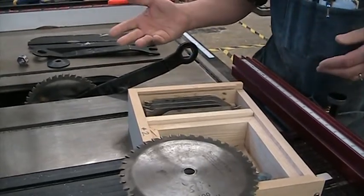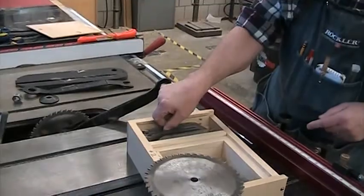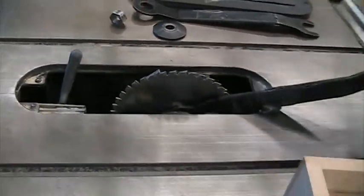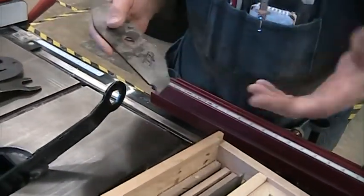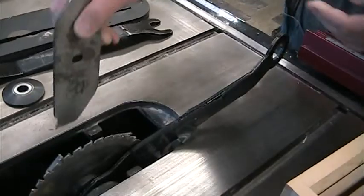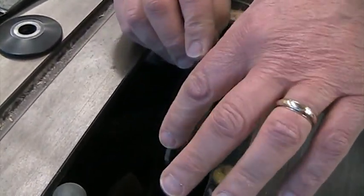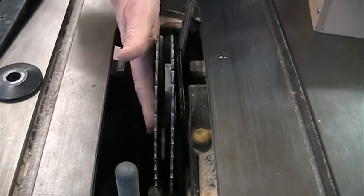How many eighths are in three quarters? There are six eighths. I've got two eighths from the two blades, so I need to add four more. There's a thick chipper in my set that's a quarter inch, which is two eighths — so that gives me two more. And I have two more eighth-inch chippers, giving me six eighths or 3/4". Most dado sets are 13/16" max, so you'll have a 1/16" chipper left over. When you put the chippers on, stagger them so they're not all next to each other — the teeth on the chippers are wider and they need to miss each other — so stagger them so everything lays flat. Then put the last blade on.